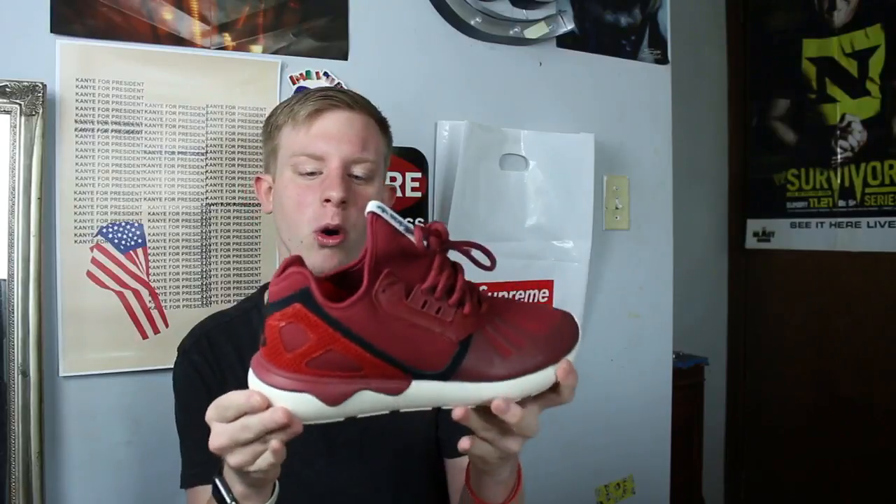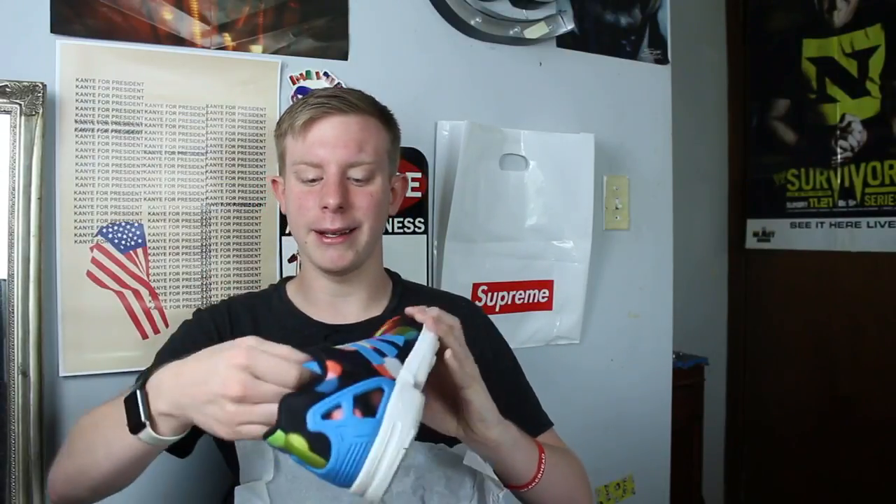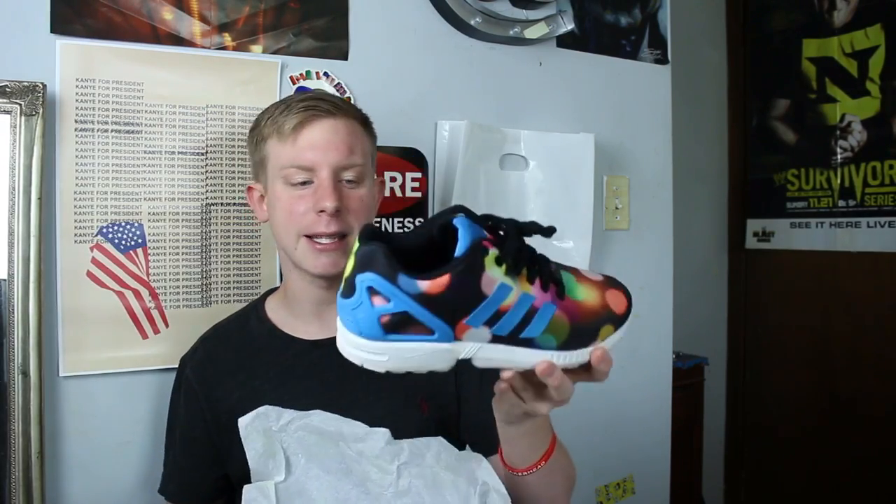I think the Tubulars were like $40. As you guys can probably tell, nothing in my collection is really hyped up — I do have one pair of hyped shoes but that's about it. These I've beat quite a lot — they're just dead to me basically, like an Adidas Roshe. The ZX Flux I paid like $40 for. I do get a lot of wear out of them even though tubulars are dead. I just like the look of the Tubular Weave — it has this really cool 80s style.